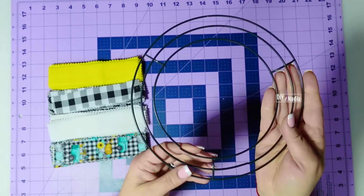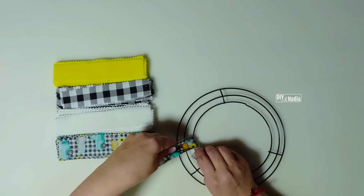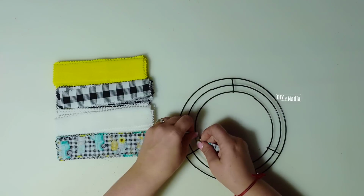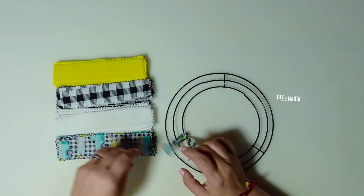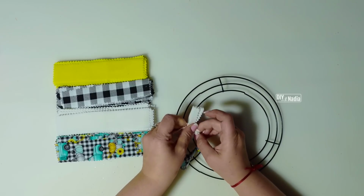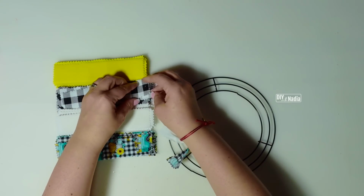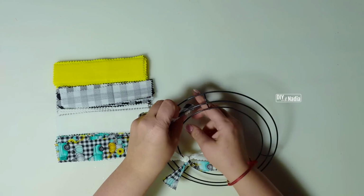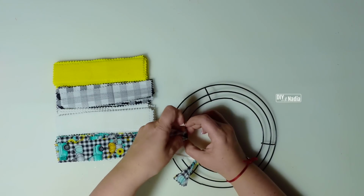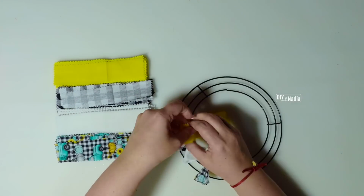To put on our wreath, I'm just going to go row by row from the inside to the outside, and all I'm doing is just doing 1 tie. You don't have to do a double tie on these, just 1 tie. And I'm just going to do it until the sections are filled up. I'm not going to be really paying attention as to how many in each section. I don't think you need to. You just go along and start filling them in until you feel like they are full.